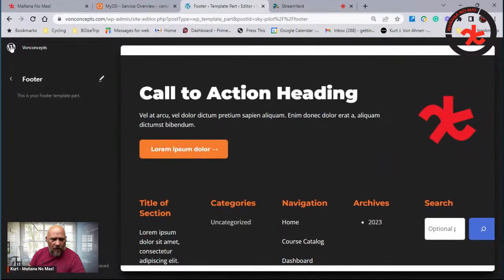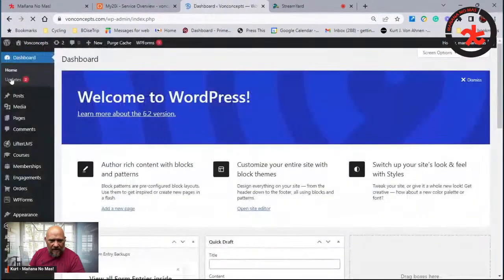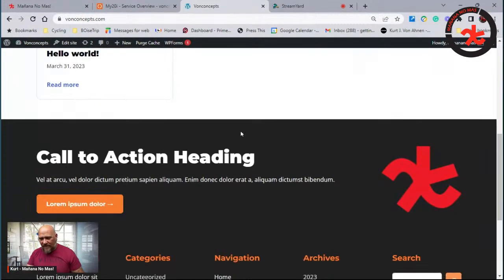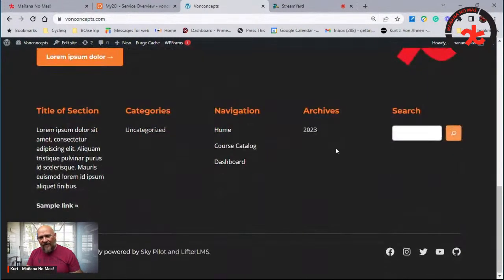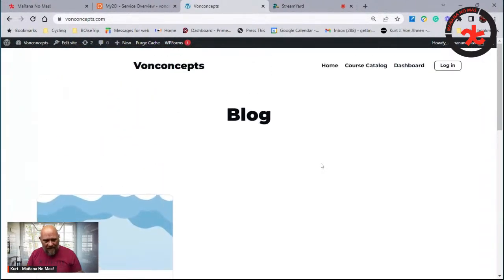So I'm going to click here and open up my slider for my side menu, and I'm going to go back out all the way to the beginning, and I'm going to take another look at the site. And when I take a look at the site, what we should see is the change that we just made. So that's how simple we can edit the header and the footer and things like that.